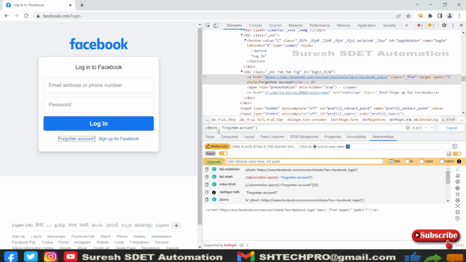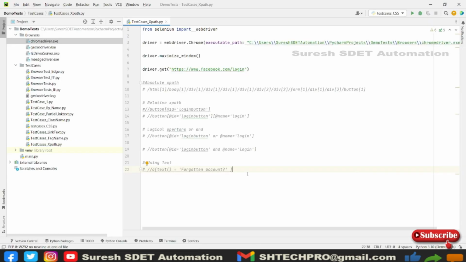Then you have a wildcard option called star. Star is a wildcard option, but there is a disadvantage in using this. It will slow down the execution speed of the automation. It will take a little more time because, instead of identifying based on a tag, it will try to identify the entire DOM. So that's a disadvantage. You can use the star symbol followed by text, and this is one more option available within the text, right?